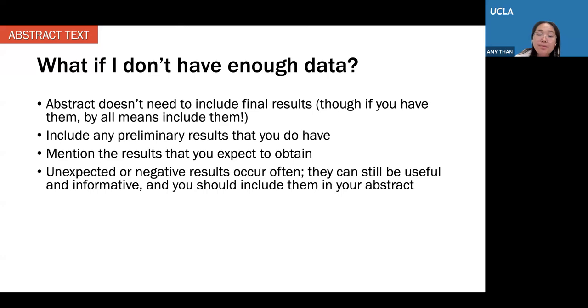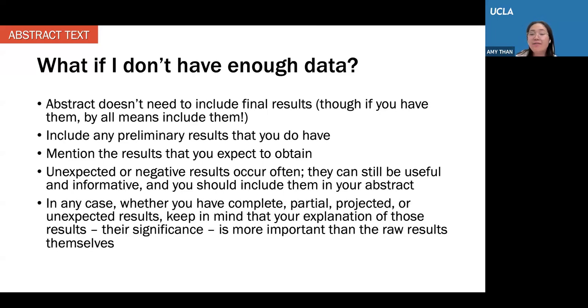Also, you should know that in research, unexpected and negative results occur very often. They can still be useful information to share. So if you have non-significant results or results that didn't align with your hypotheses, you're still encouraged to share them. That's also a good ethical practice of science, so that in the future, when students interested in the same project that you did, they will know what didn't work, or what they'd have to figure out in terms of unexpected results. Contributing good science means significant and non-significant results.